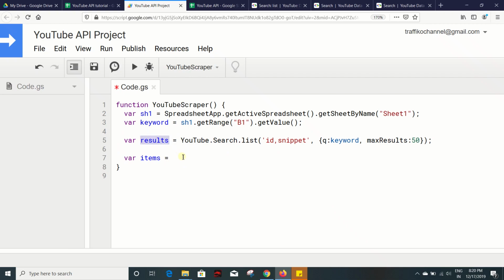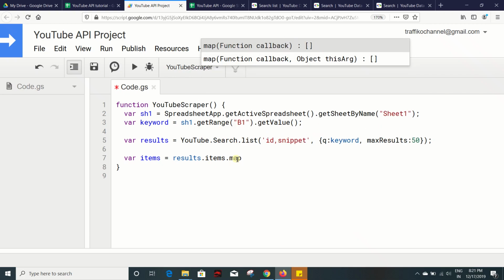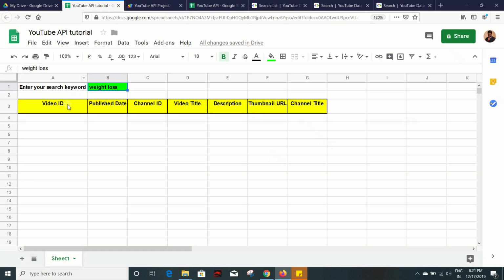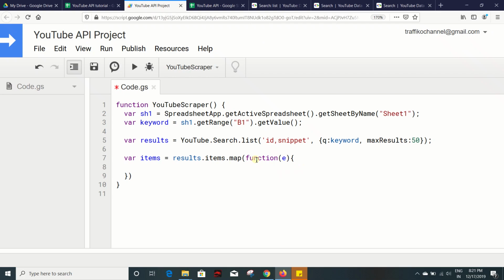I'm going to use the results, and in the results we need to go inside the items, and items is going to return an array. So I can use map function to iterate each and every element in an array. So this map function accepts, in the first argument, the iterative value, and with that we are going to fetch all the information that we are looking for. So if we put E, during the first iteration, it will retrieve all the information related to the very first ID, and during each iteration it will retrieve the corresponding values from this index.